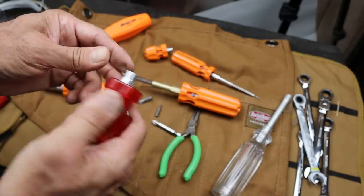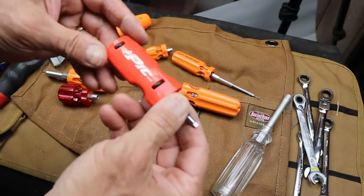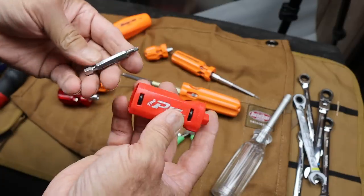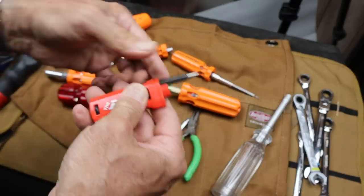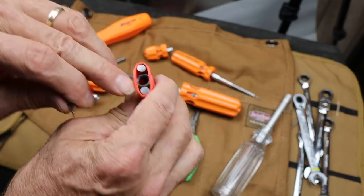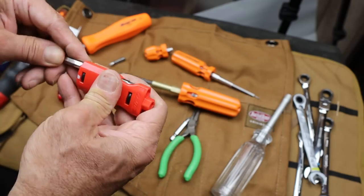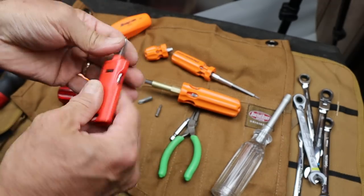The little stubby. This is where I started. This one caught my eye. This is called the Picquic. And what this is, three different bits. They're the same size here as one of the others. And you just slide it in. It's held in with a couple of O-rings. I'm not impressed with this thing. And when I use it, I don't get a lot of leverage.